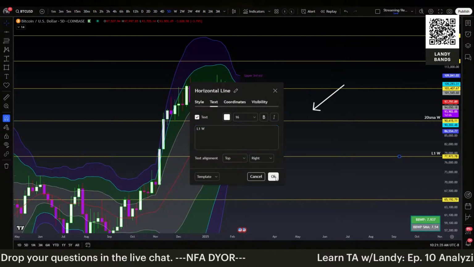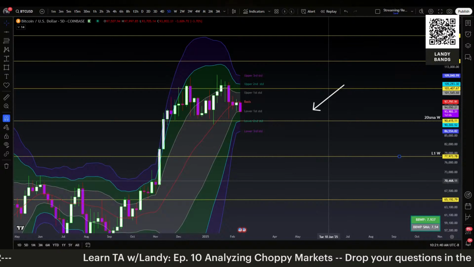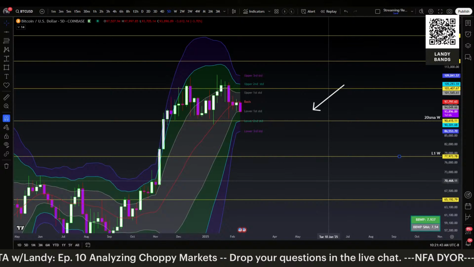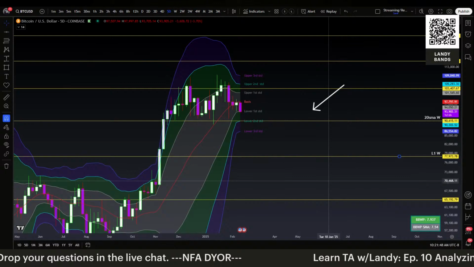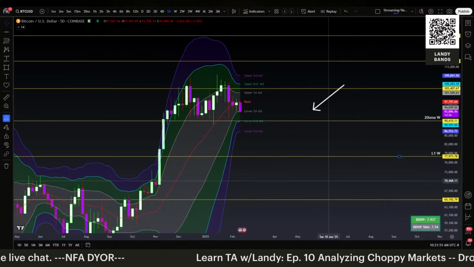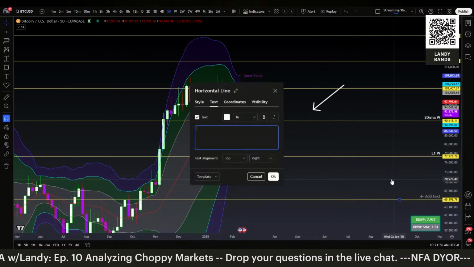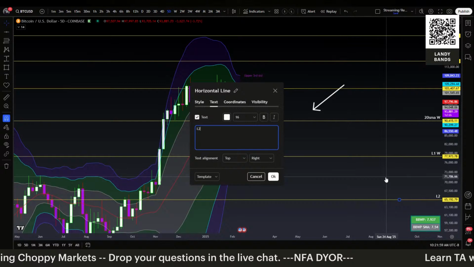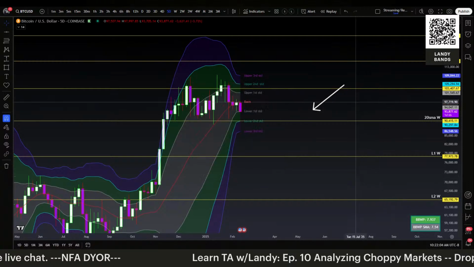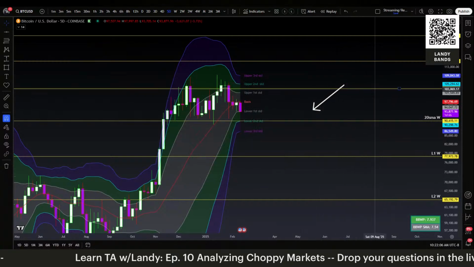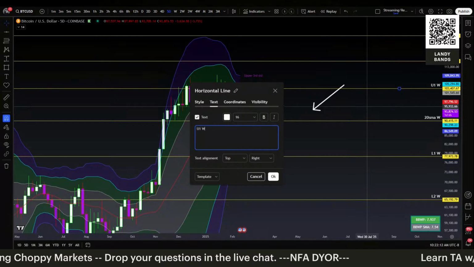And this is an exercise that I encourage people to do because now we're moving from lower term timeframes to higher term timeframes. We are seeing how some of these higher term timeframes fit together. And then when we go down to the daily, we'll get extra context for what's really important in the range. We'll go down here and we'll say this is the L2 because this was the lower second standard deviation away from the 20 simple. And then we've got the upper first or U1 on the weekly.